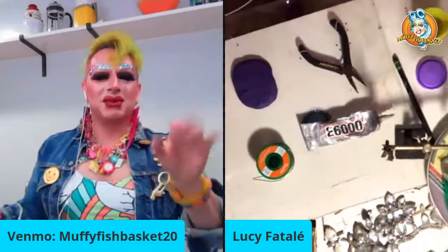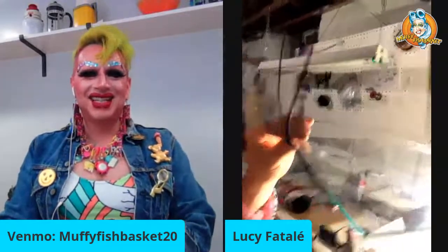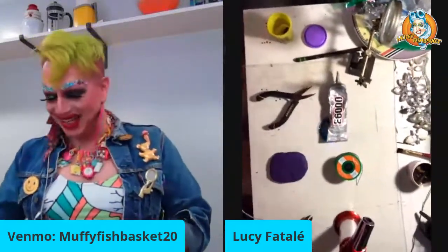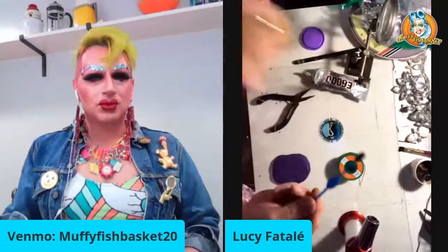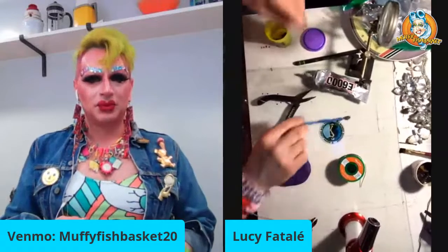Look at her. She got fancy with how she's doing this. If you look at this, this is some wire and a piece of clear glass. This is my fancy studio. Innovation. I love it. So, I have one of these. This is a wax wand for rhinestones, so you can pick them up one at a time.